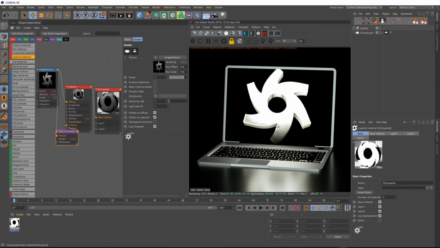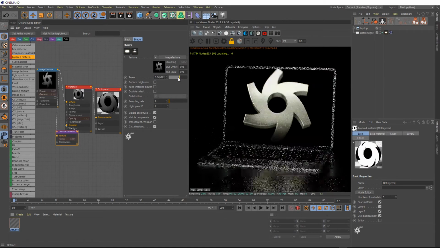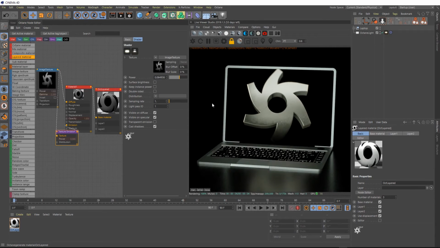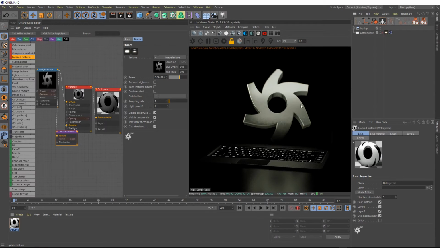And it's still looking pretty bright. So let's just adjust this slider here. Something like that. And just to check we are getting some illumination in the scene from this, I like to turn the scene light off. And we are definitely getting some light off this. You can see it illuminating the floor and the keyboard down here. All right, let's turn that light back on.